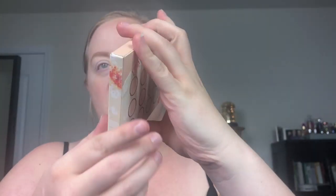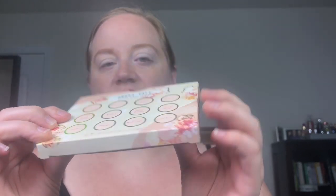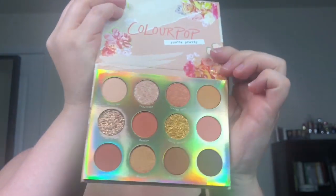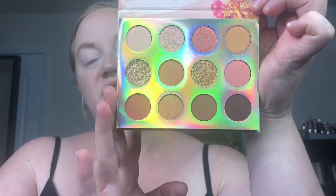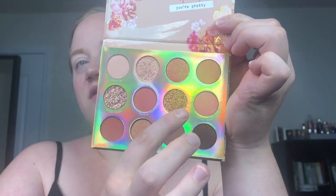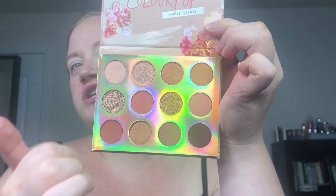This is the unit carton and on the back it has the shade names. Then you open up the top here and the packaging of the palette is the exact same and it does come with one of those plastic covers — but that is the color story. When this palette first came out I fell in love. It's so romantic, it's so spring.